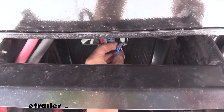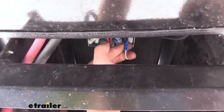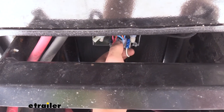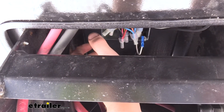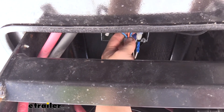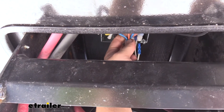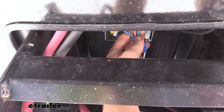This will vary a bit depending on which type of braking system you have. On our electric over hydraulic brakes on our fifth wheel, there is a specific wire coming off our actuator that you'll hook your breakaway switch to. But if you have just regular electric brakes, you would hook the other end to the brake signal output from your brake controller that goes to the brakes, so it would send power directly to them, applying the brakes.